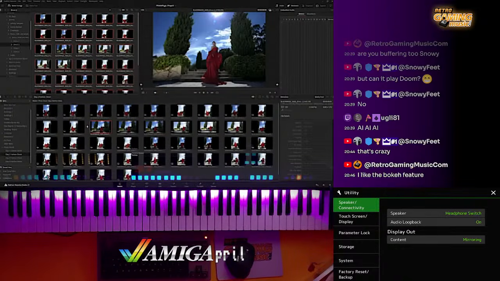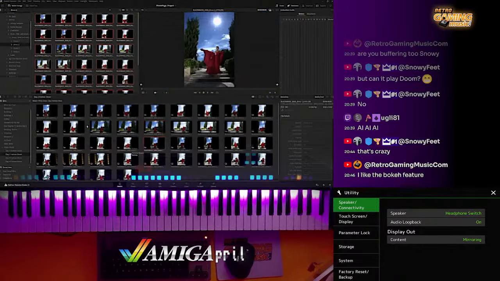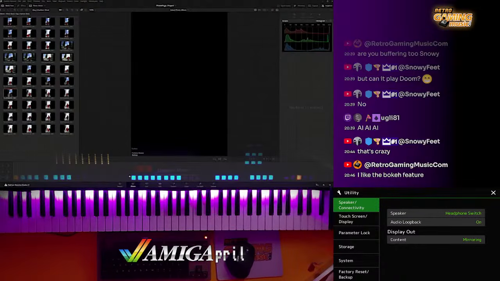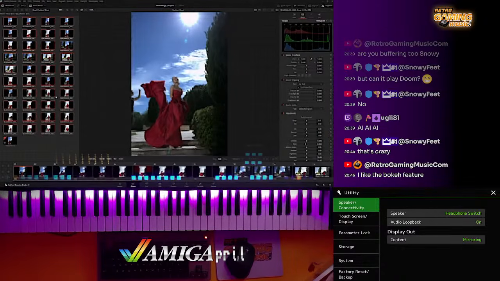Blackmagic Design has worked closely with camera manufacturers to extend native format support for still raw images from Canon, Sony, Nikon, and Fujifilm, as well as other image formats like JPEG, PNG, HEIC, and others. In the photo page, select the desired clips and right-click to create a new album. The photos will appear in an album panel along the bottom of the page.